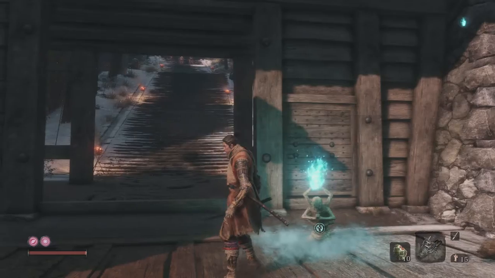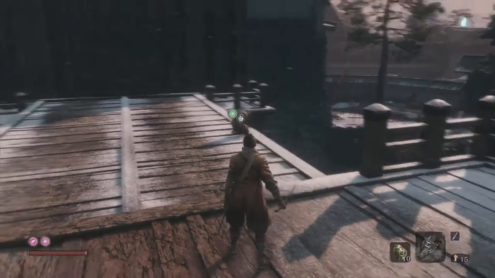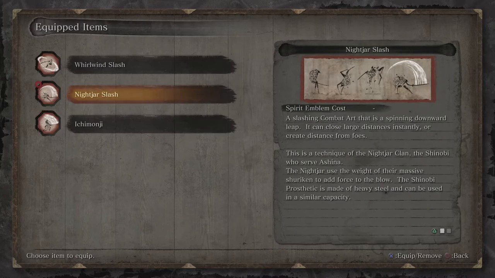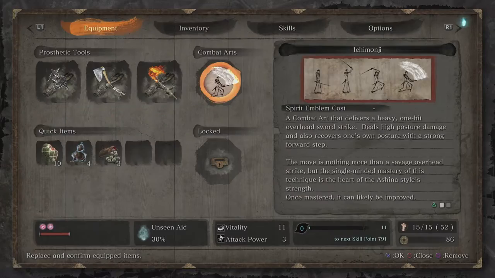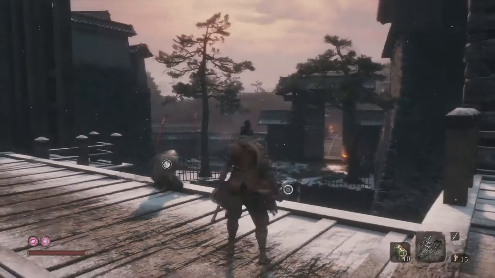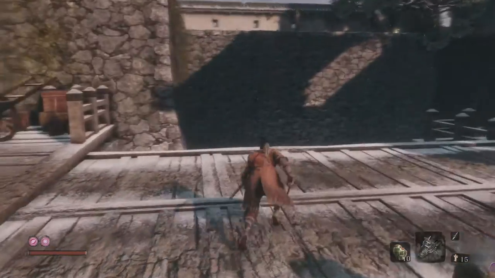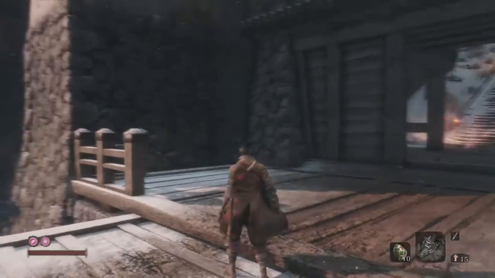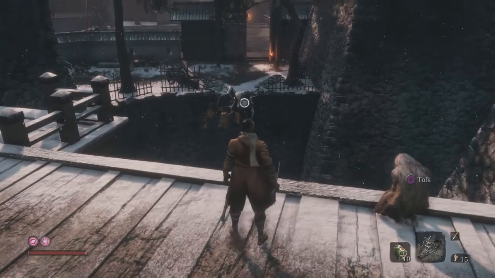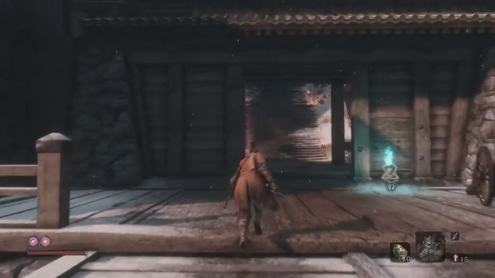So last time we ended it at the gates of Ashina Castle. And before I forget, I should actually equip that overhead strike. So the Ichimonji, there we go. I don't often use those techniques just because I often get caught up in the moment. But we have this woman praying in this direction and we have the castle itself. I feel like we should go to the castle first. And remember that there's a side route over here as well. So let's do just that.